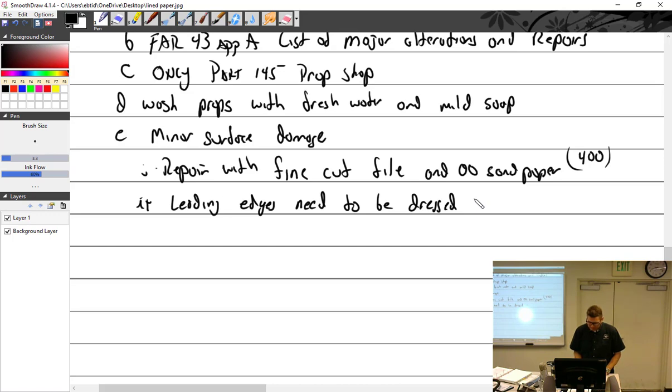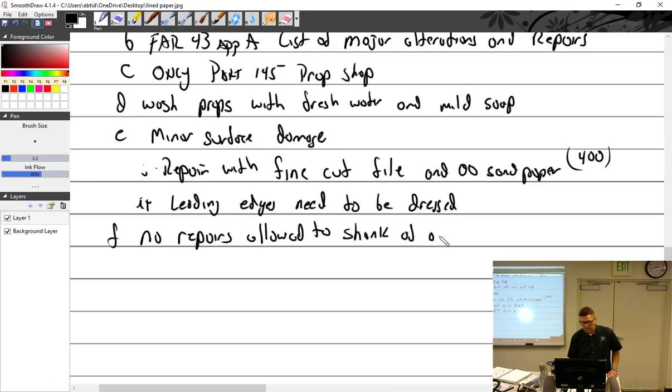Let me see. A, B, C, D, E, F. I missed something, because F was minor surface damage. Oh, because I doubled up on E with the wash. A, B, C, D, E, F, which would be F. No repairs allowed to the shank of adjustable props. Cracks across the blade, transverse cracks.